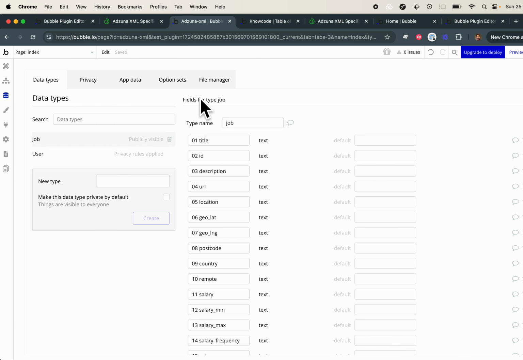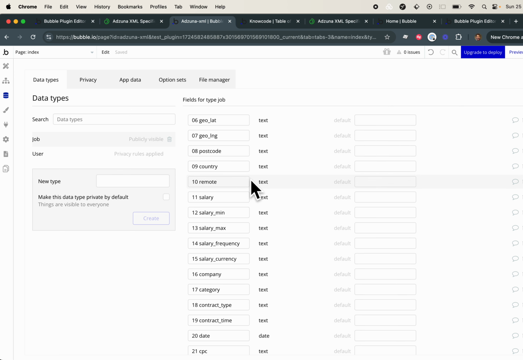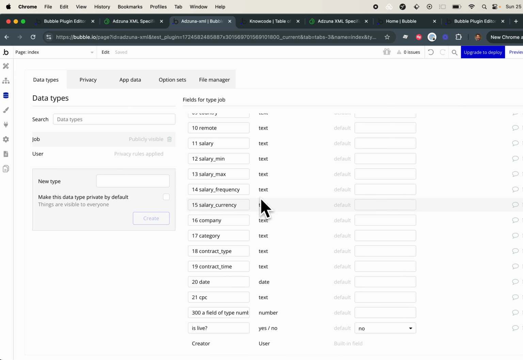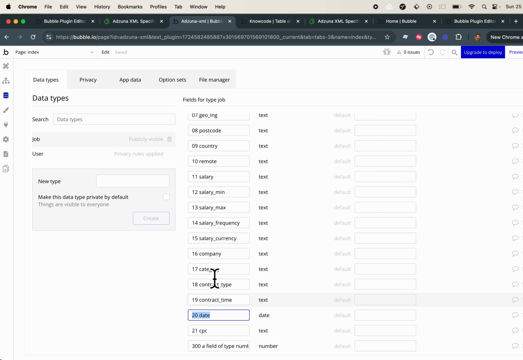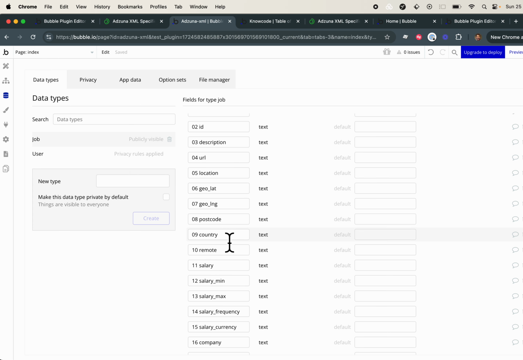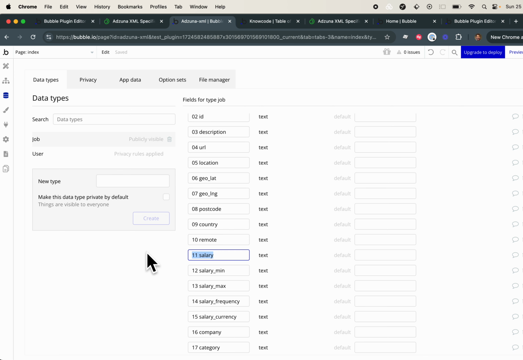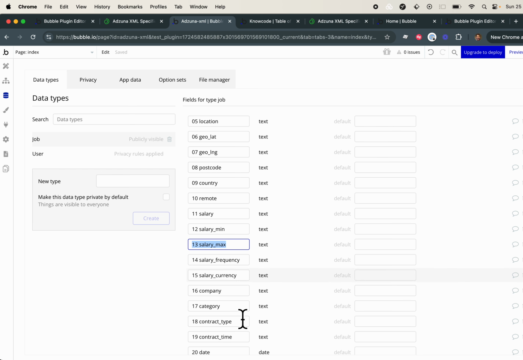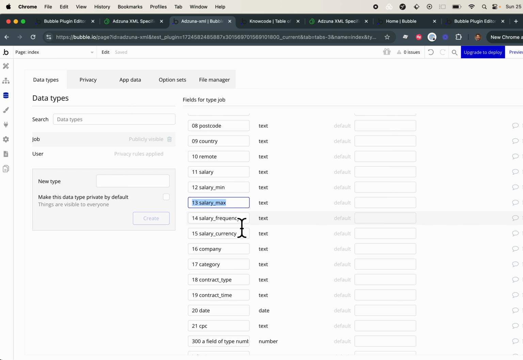One thing we'll have to figure out is, in this example database here, I've got a job table similar to your job table, but I've stored everything as text apart from the date. But obviously something like a salary could well be a number, and a salary minimum could be a number, salary max. So at the moment, this is what the plugin expects. It expects everything to be of type text. And in your job table, it may not be text. It may be a number or something like that.